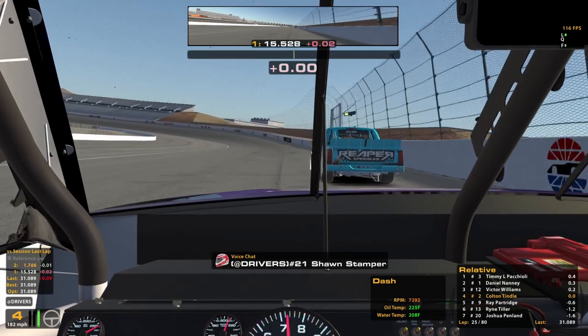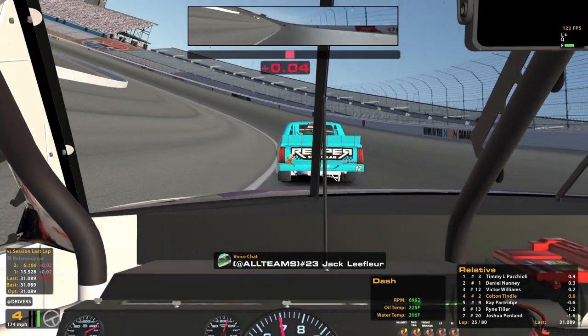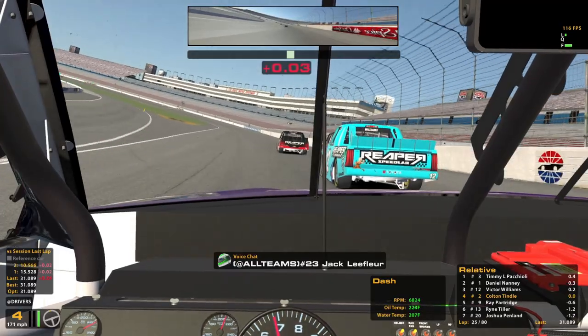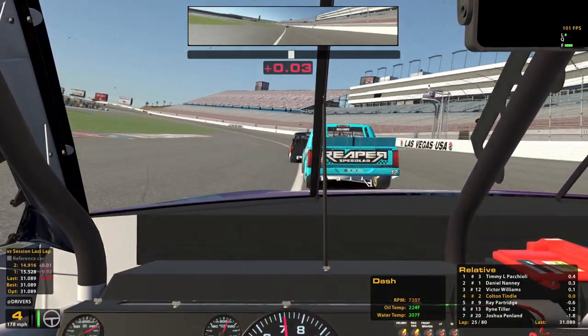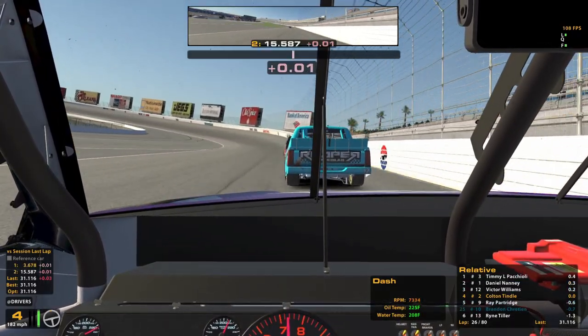I like that we got a little bit of a gap behind us too. For a while, it was looking like we were getting swamped a little bit. So if we can avoid that, that'd be fantastic. Threw me down to the end. And I meant what I said, I did want the handling to come in, and it feels like it's coming in, so that's good stuff.